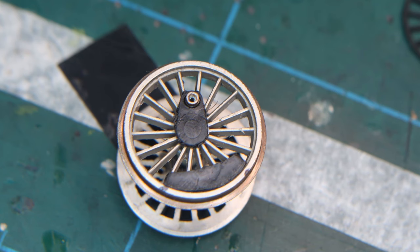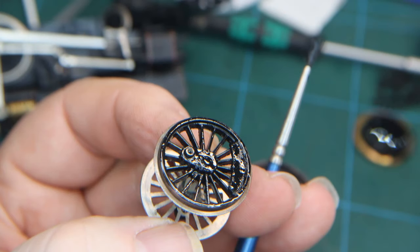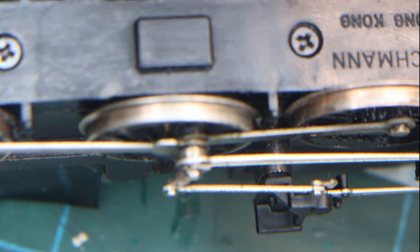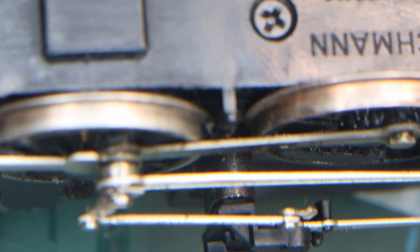Some tidying up and thinning down using wet and dry paper will be required. Then, having applied super glue to the required area of the wheel, I carefully positioned the two detail parts. After the glue was set, I overpainted everything including the nylon parts and wheel side tyre with black satin paint. This adds depth once it's dried. Looking at this photo, you can see that the wheel looks ok now, and nothing is fouling the coupling rods anymore.